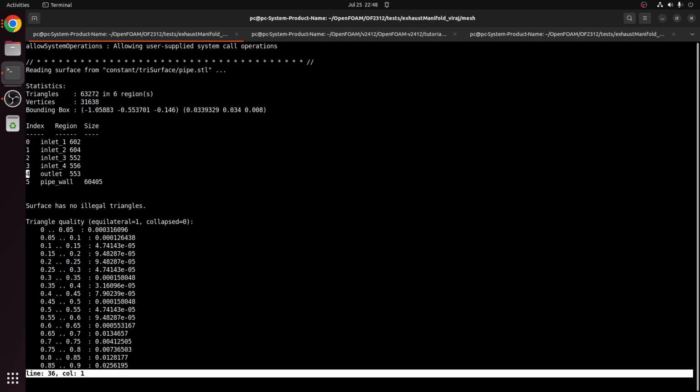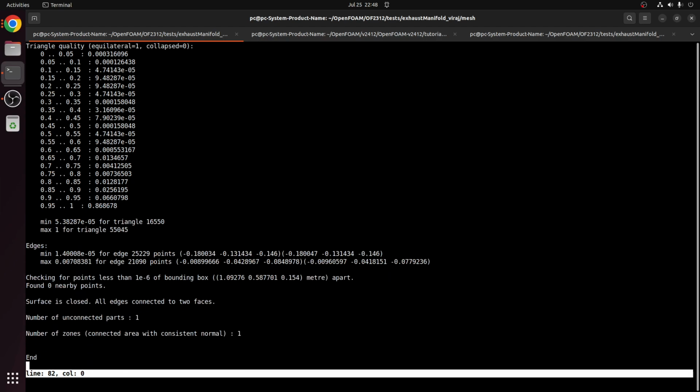Now, if everything is not okay, then there will be some message given here. This surface has no illegal triangles. If it has illegal triangles, it will show that. It will show that the number of unconnected parts is one. If there are multiple normals, those things will be shown here, connected area with consistent normal.